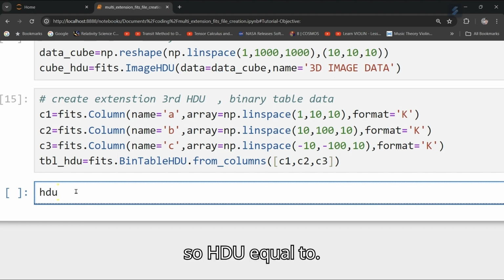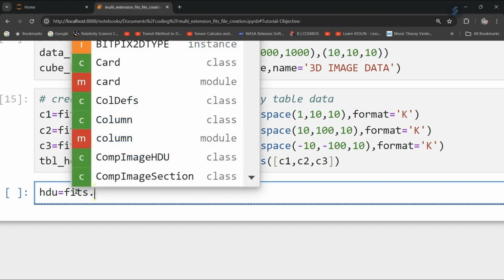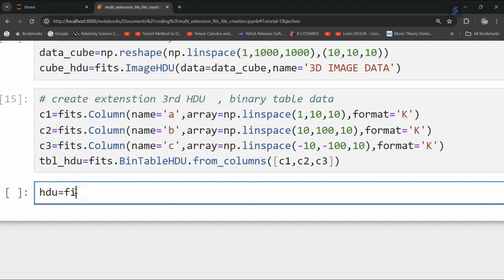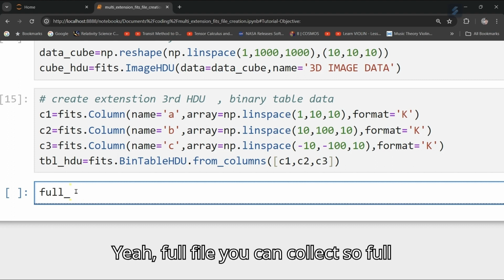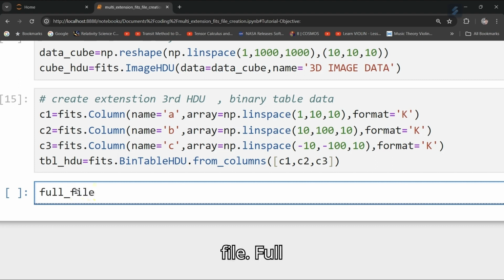Okay, so HDU equal to fits, or you can just call it like full fits file, or yeah, full file you can call it.